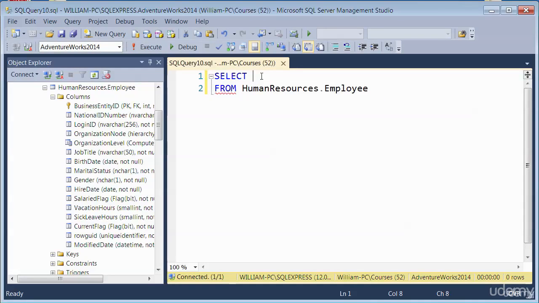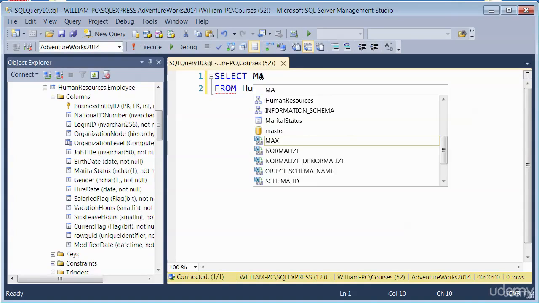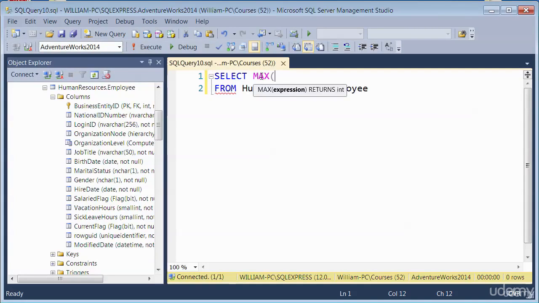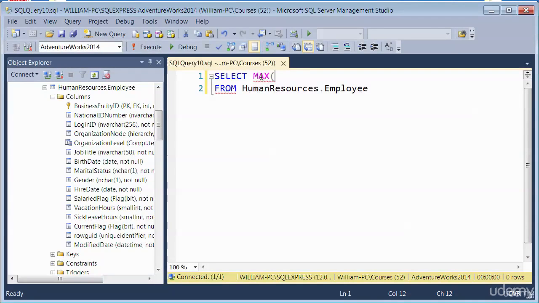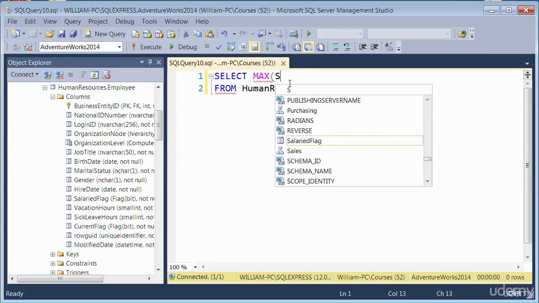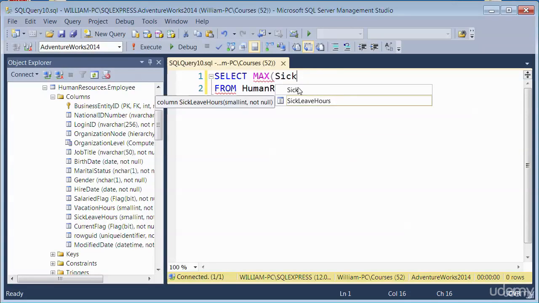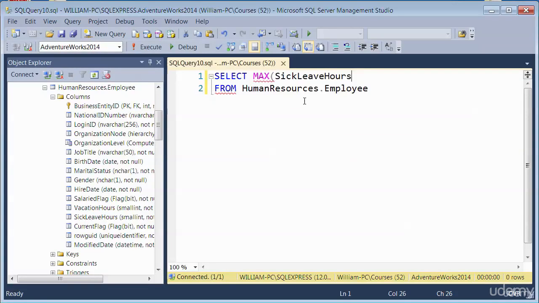So after the select, I need to type in the keyword max, and then in the parentheses, I want to use the sick leave. Type in sick, which is the column I want to use, sick leave hours. Okay, let's pick that up, that's there, and then close the parentheses.